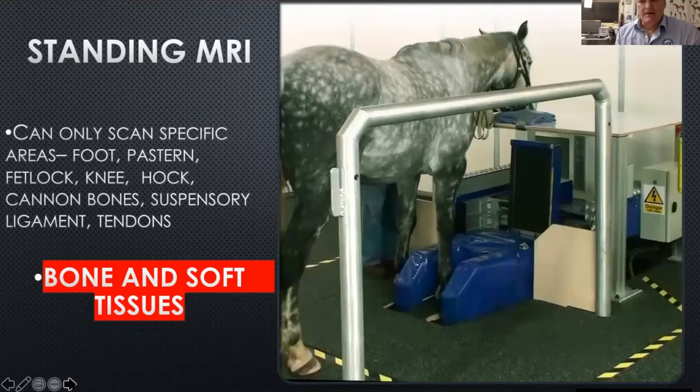Just to explain this a little bit: in this blue shroud here, this is a magnet, and it creates a magnetic field between the two sides. That's why we can't have any metal inside the MRI machine, because if a horse had a shoe on — the magnet is a huge magnet, it weighs about 400 kilos — if the shoe stuck to it while it was on a horse's foot, you can never turn a magnet off, and so you cannot get that shoe off the magnet.